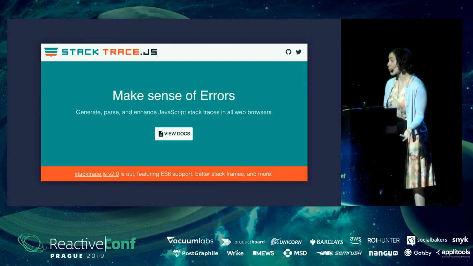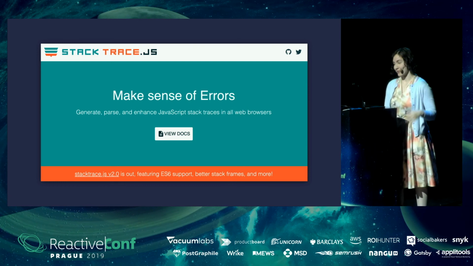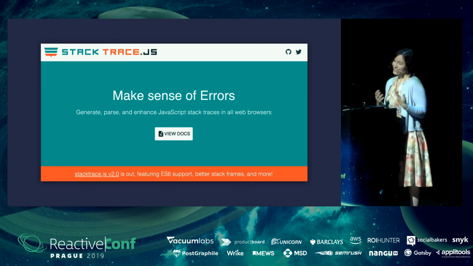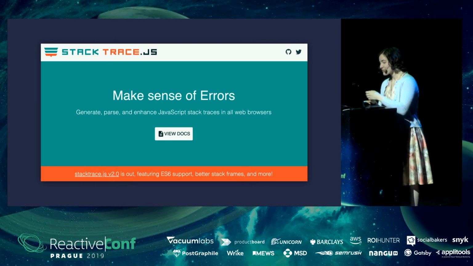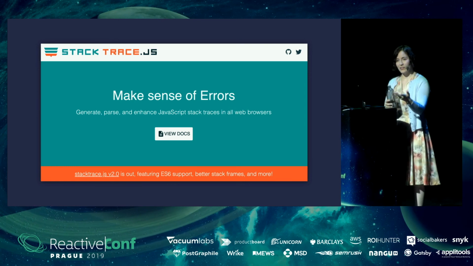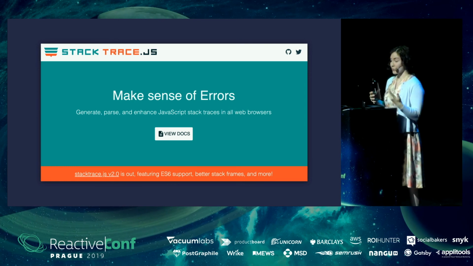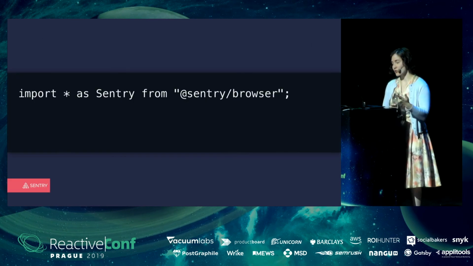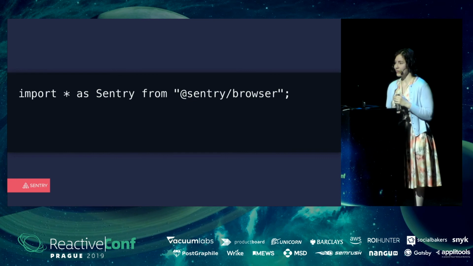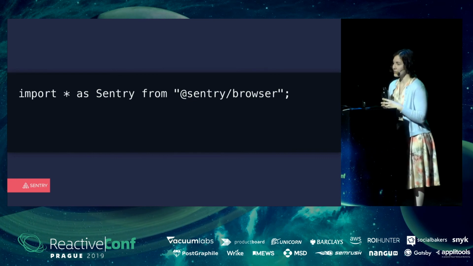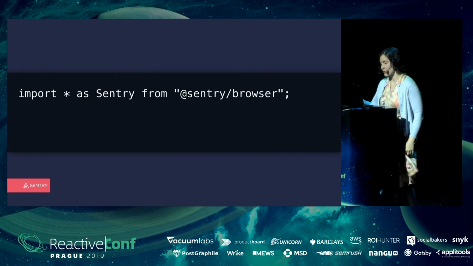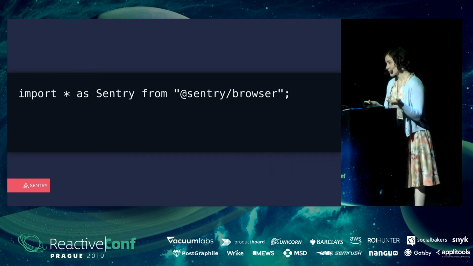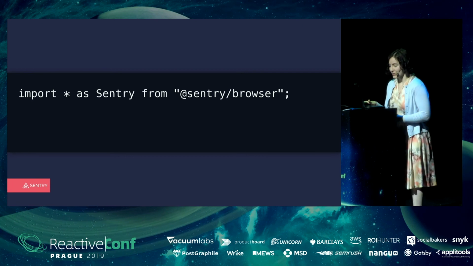Obviously, you could roll your own parsing. I mean, you can write regular expressions, so you're good to go. But it's obviously nice to not reinvent the wheel. And another layer on top of that, of course, are all of these error reporting tools that we have. So this is just one example of how you would do this with Sentry. It instruments your code in a very nice way, and in addition to parsing those stack traces and a bunch of other things, like giving you a nice UI, all of the error reporting tools out there today basically do the same thing, and they all work like this.